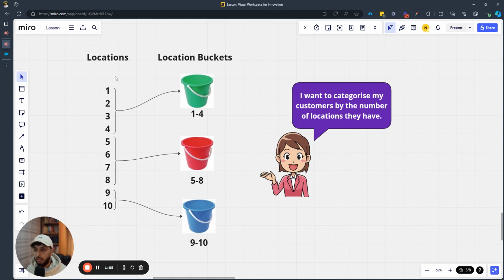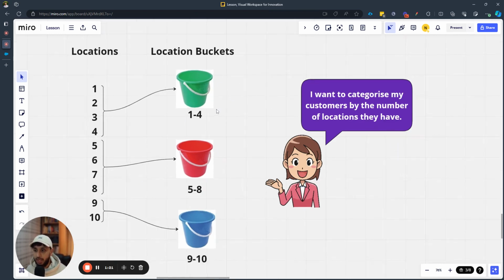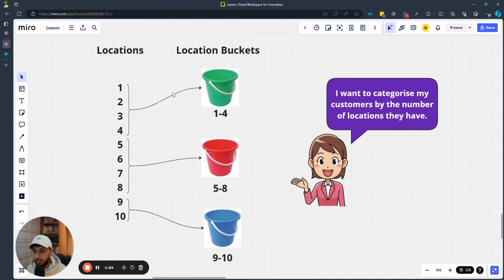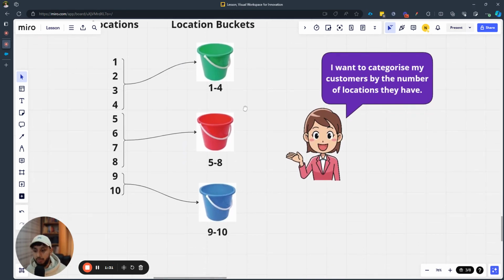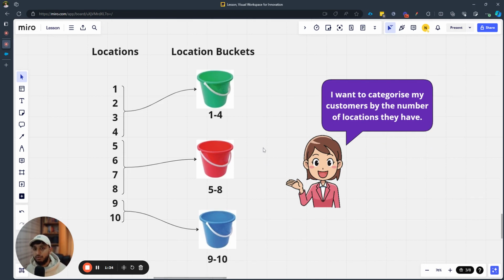So on the left hand side here, we may have, say, a number field or a pick list where we have numbers between 1 and 10. And then we have our buckets. Karen has asked that any customer between 1 and 4 locations be put in this bucket, anyone between 5 and 8 in this bucket, and anyone between 9 and 10 in this bucket. And in reporting, that gives you the flexibility without having to create all these formula fields and things getting quite messy. You can just create them in the report and they're temporary and they don't impact your org.